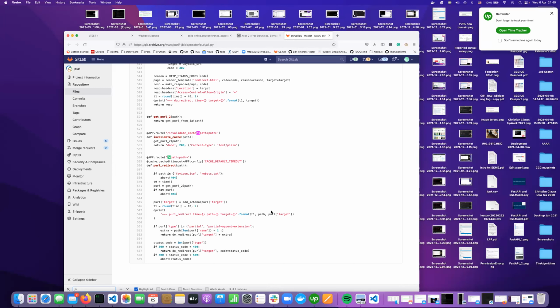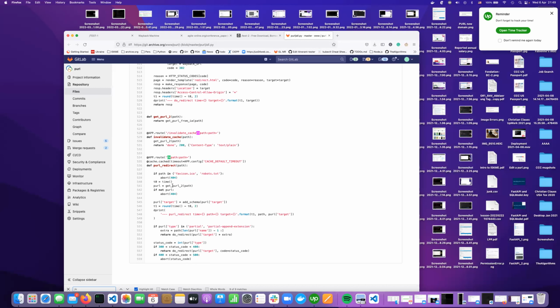I don't know if we have a test case for 541. purl equals get purl to path. But if I had a way to get to a shell or something, or access the database, then the first thing I would do is test that get purl to path is working with a path that has uppercase letters.